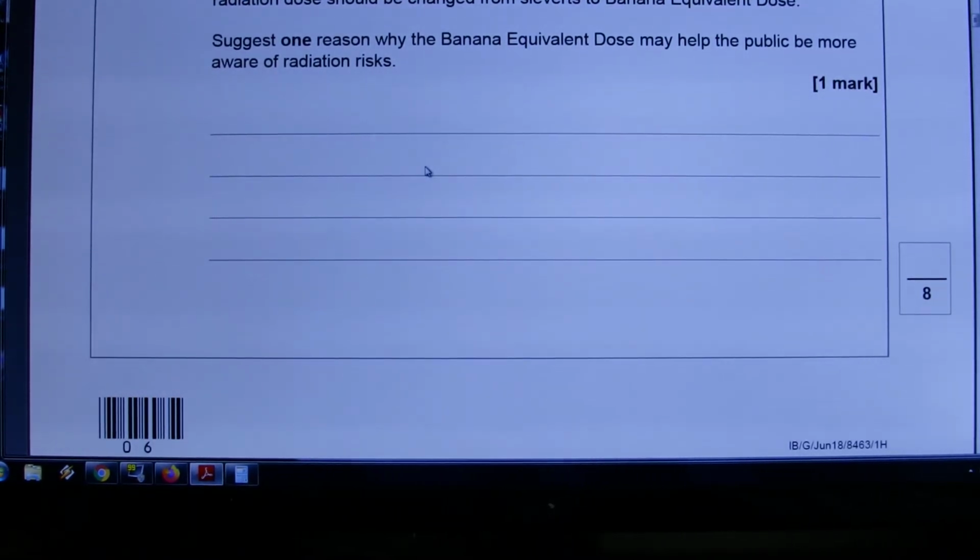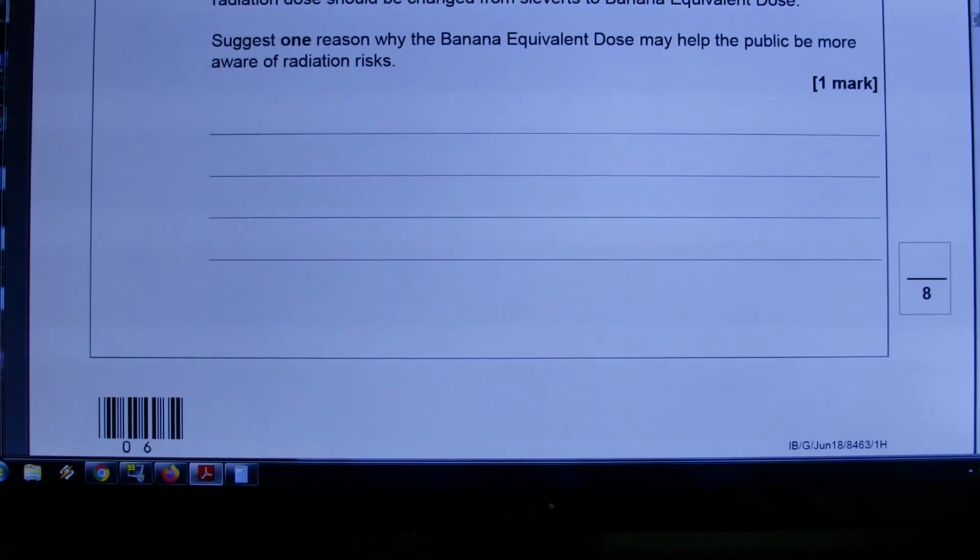Because people know full well that someone can eat bananas every day for their life and not turn into a giant tumour or Deadpool. Deadpool, isn't it? Deathpool is a Dirty Harry film. That might be a reason. Or because people know what a banana is, but nobody knows what a sievert is. They have to look it up and then they get stupid answers and definitions of radians instead.